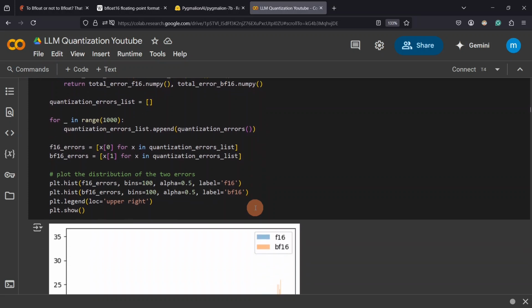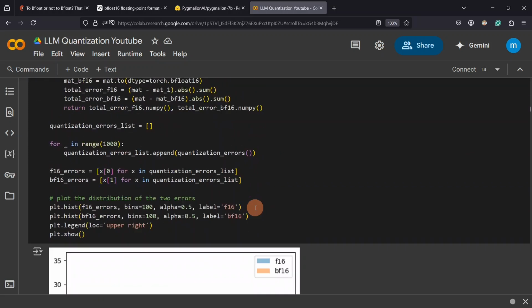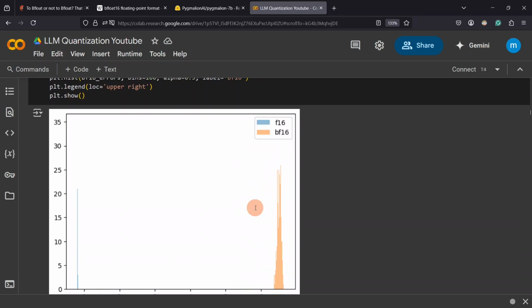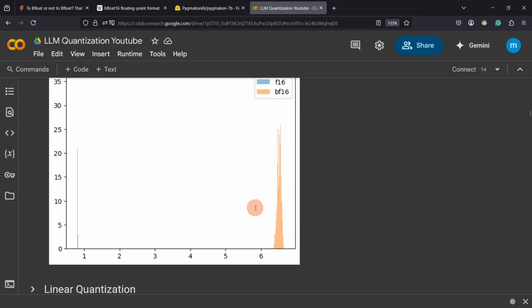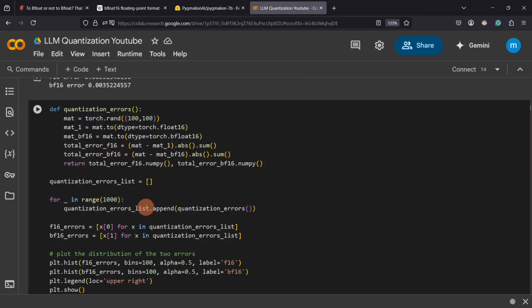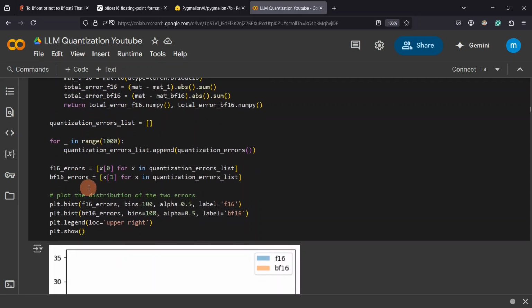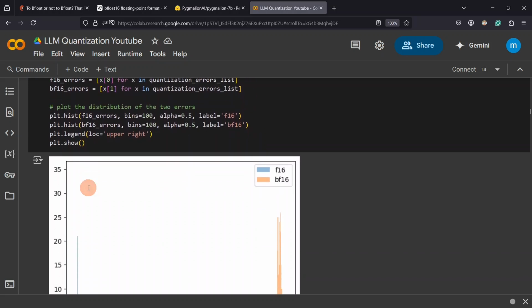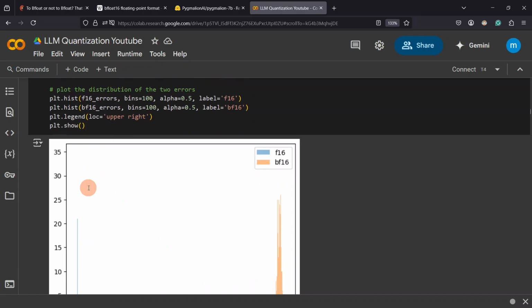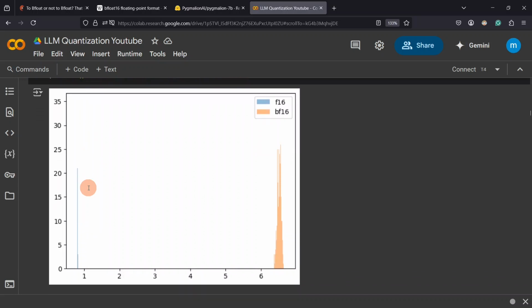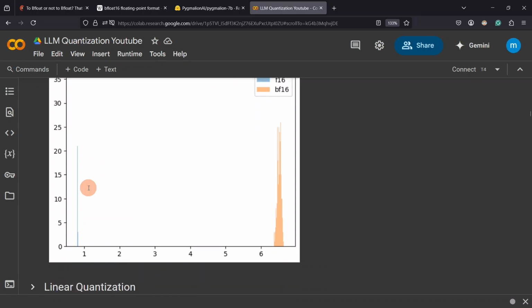Interestingly, similar to the errors we got from FP16 quantization, we check the quantization error for BFloat 16 as well. To compare, we take the sum of the absolute values of the errors. So I took 1000 random tensors and then took the distribution of the errors. If the matrix is small, then the BF16 errors are more wide, but if we increase the size of the matrix, then the BF16 errors become more pronounced and separated out.